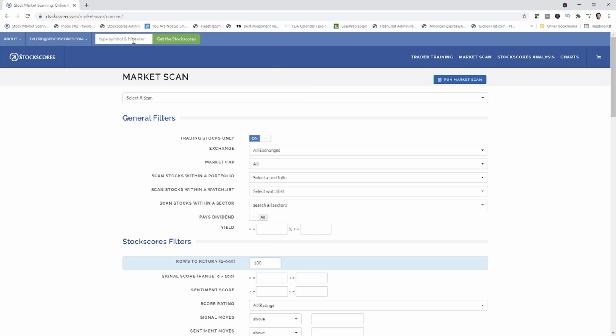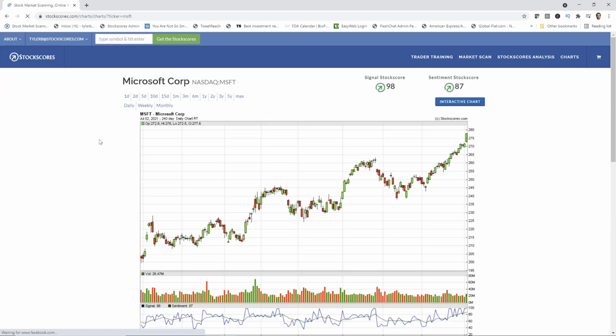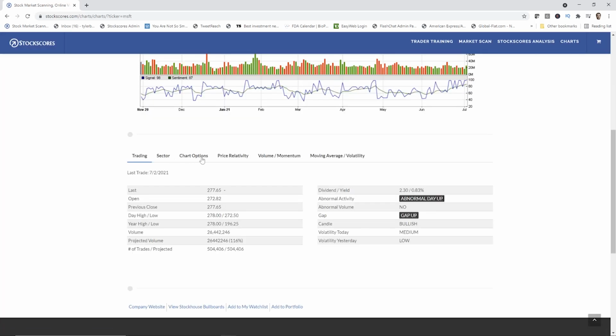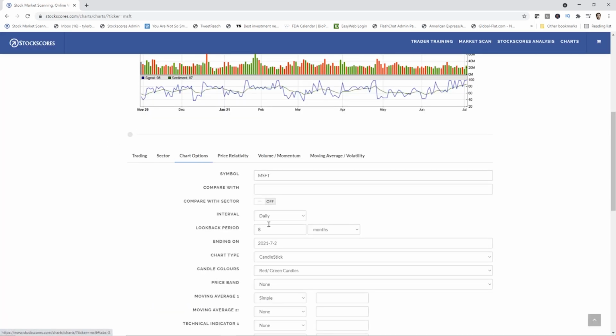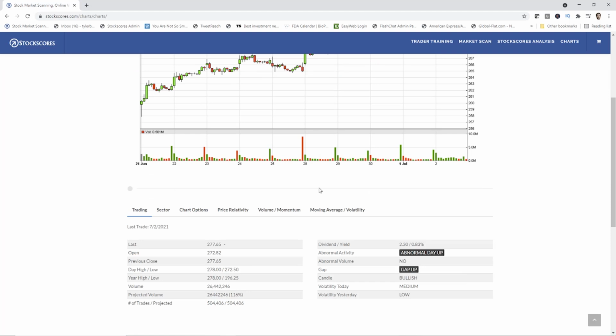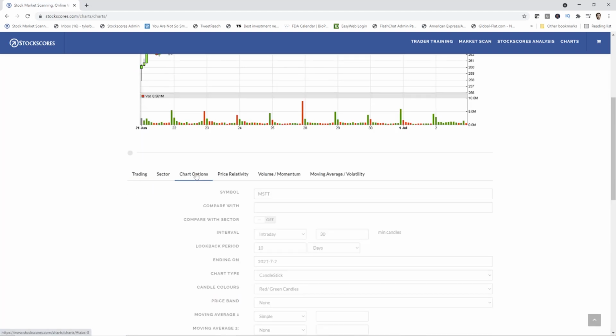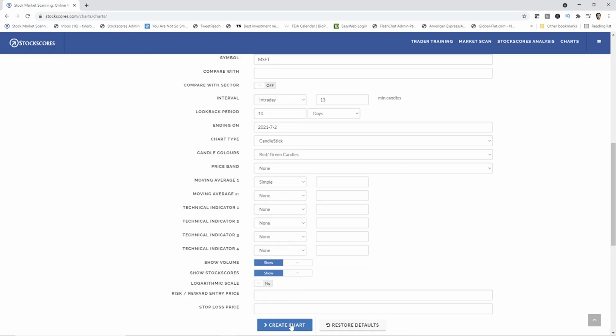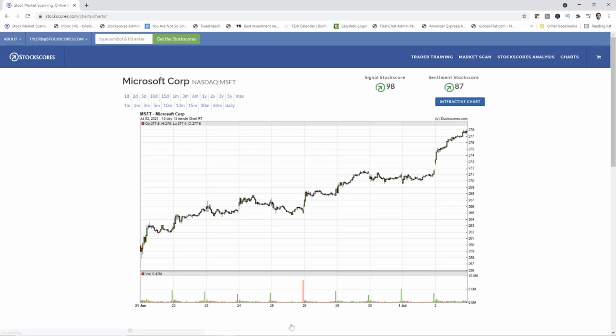The first thing I want to do is set my default chart to a 10-day, 13-minute chart. So I go down to the chart options, and I'm going to select intraday charts, and we're going to make this 10 days, and then we're going to create the chart, and then I just have to go back and make it a 13-minute chart. Now you're probably asking, why 13-minute? Why not 15-minute? I like the fact that there are 30 13-minute candles in a day. It's just a nice round number, and so that's something I prefer to do.